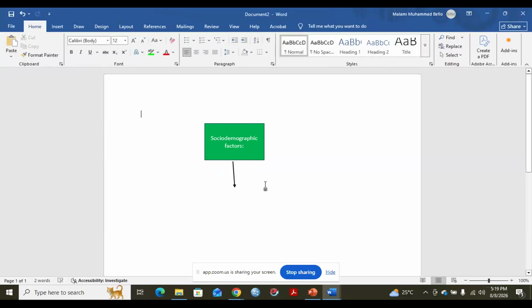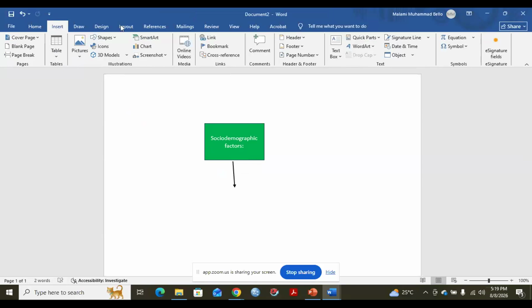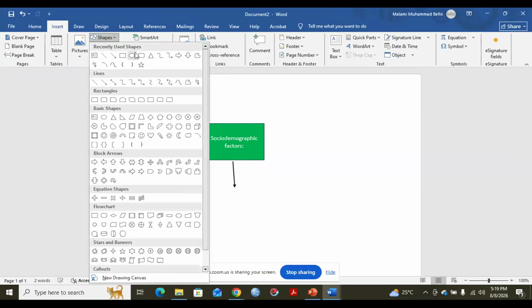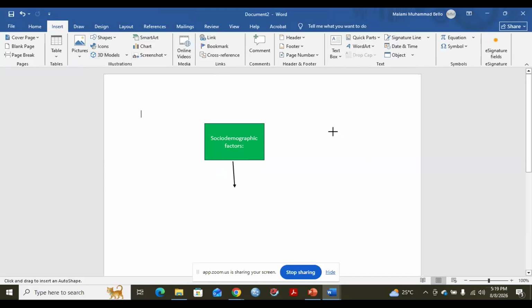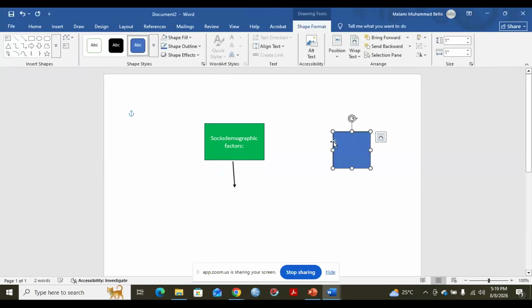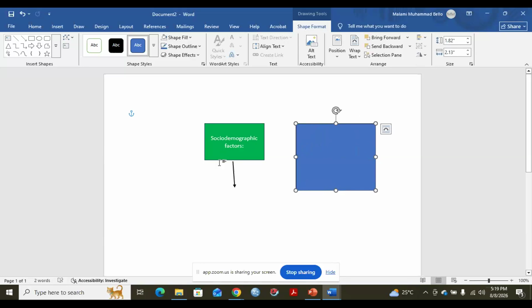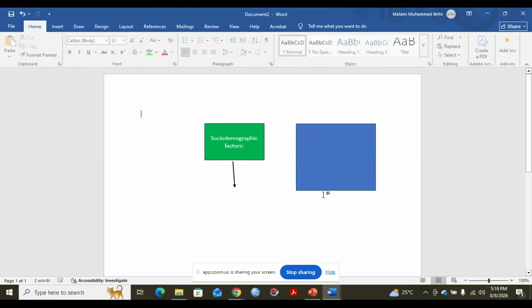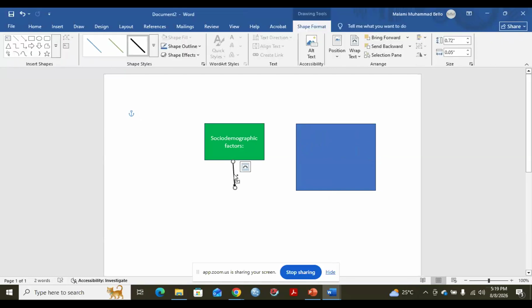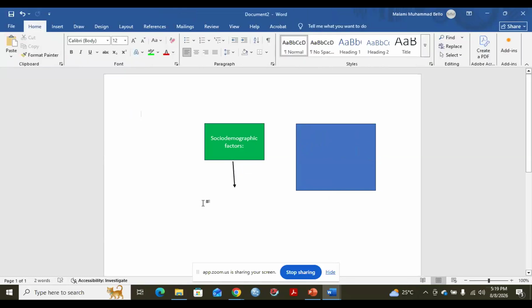So you see, when you finish, you now go back and take another shape that you want. Maybe you want another shape. You now bring it to the other side. You now take it maybe like this. You can expand the shape to any side of your choice. You can then arrow again. You can copy this arrow. Let me copy and then paste. You now take it from there and bring it here.